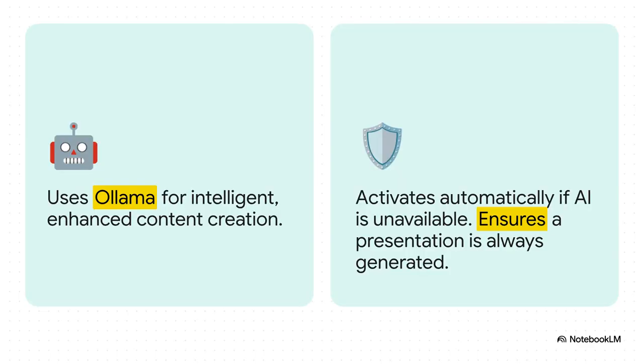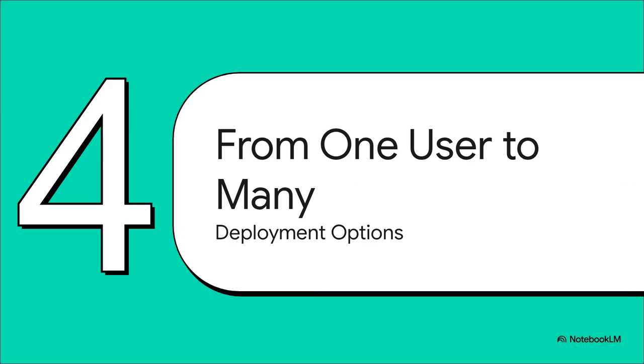And check this out. This shows you how reliable it is. What if the AI isn't running or something goes wrong? It doesn't just crash and burn. Instead, a really clever fallback mode kicks in to make sure you still get a presentation. The point is, you can actually count on it to work, which is huge. The AI tech is cool, for sure. It's fantastic. But what we're about to talk about, this, in my opinion, is the real game changer for this project. It's not just about what the tool does, but about who can actually use it.